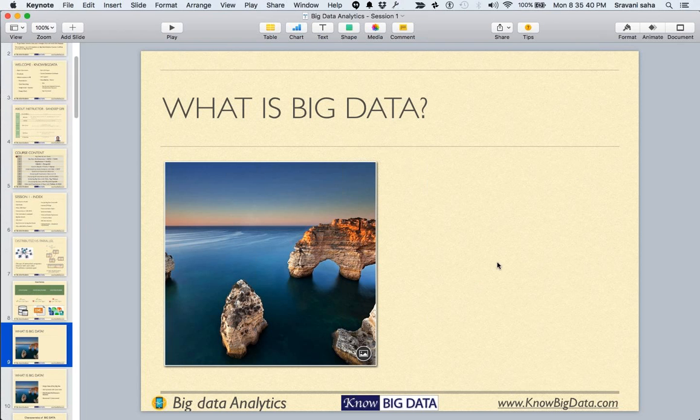Now, a quick question to all of you. What do you understand so far by big data? Anybody? Yes, Kailash. If you are not able to speak, because everybody is muted, you have to ask the question by typing. All right, Kailash? You have raised your hand? Please ask it by typing in the questions window. All right? Anybody? What do you understand by big data?